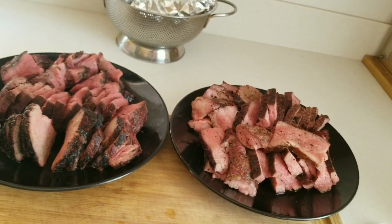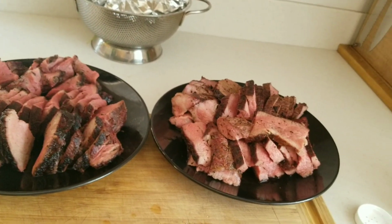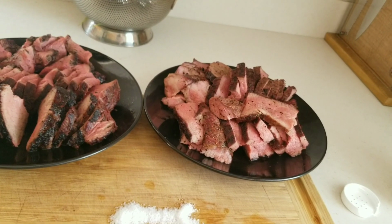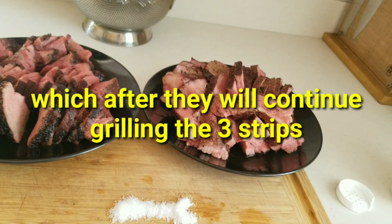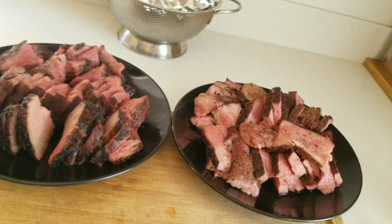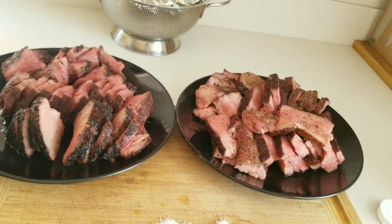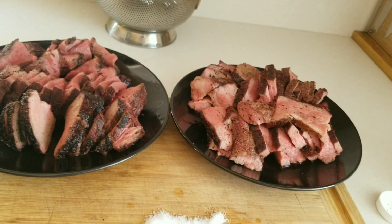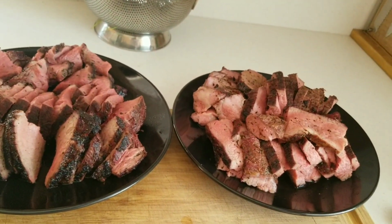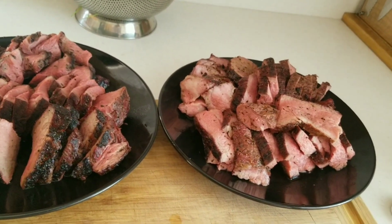Now, I did not cook it traditionally on the skewers the way they do it, or even when they sear it first as a big whole roast and then cut it in slices. But I just treated it like a tri-tip, and that's all I'm expecting, is to see what it compares to with a tri-tip. So for this demonstration, to me, it's really juicy. It's not tough or anything like that. So it holds its own.